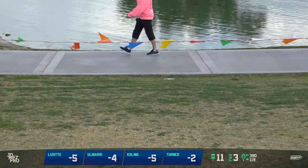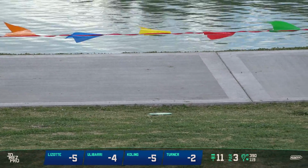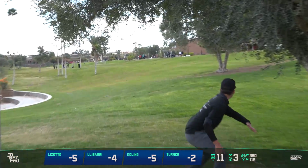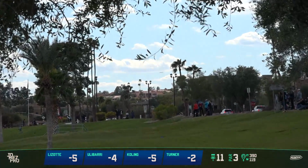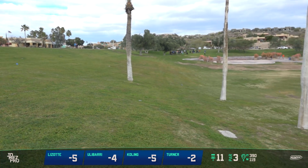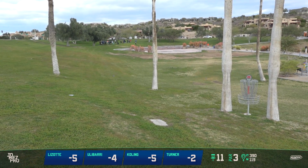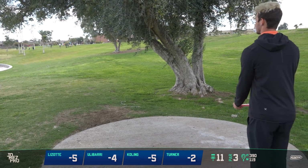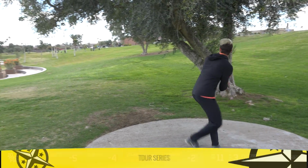Oh, man. Stays in bounds just barely. On a day where the grass was pretty sticky for the most part, Simon got a little bit of slide there, but this shot, you always have to hang it above the hole. And look at that. You never see the disc have that little reaction when it hits the ground. How's that angle? That might be Palm Tree City right there.